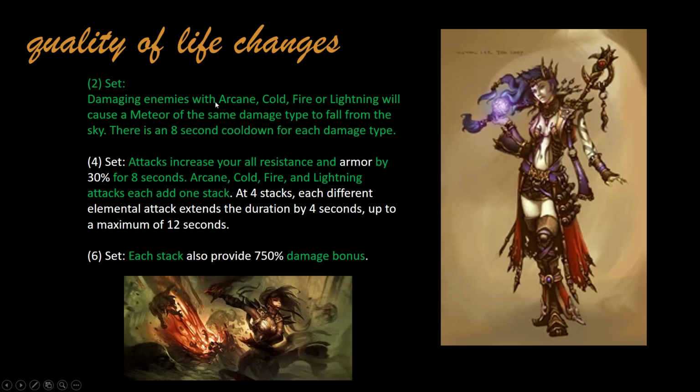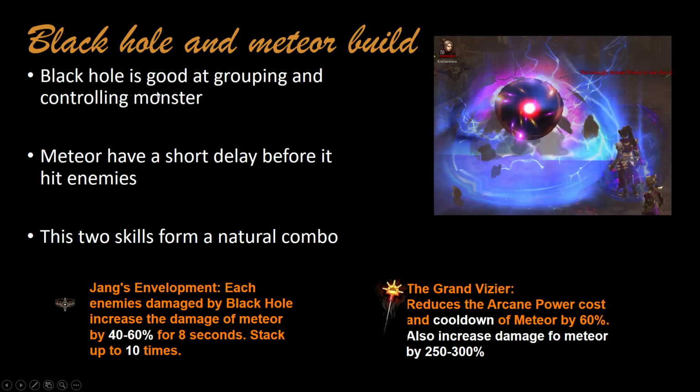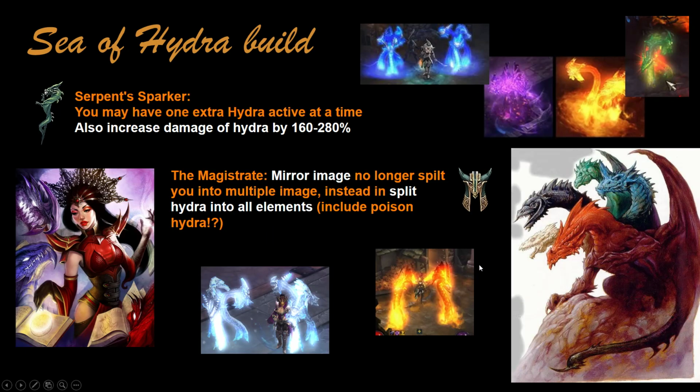Tarasha should receive some quality of life change, for example the 4 set to be extended like the 6 set. Black Hole is really good at grouping controlling mobs, and Meteor has a short delay, so these two skills form a natural combo. So what I think is we can make these two into a thing. Make using Black Hole buff the damage of Meteor, and then by including some more damage on Meteor, I think it can make a viable Meteor build.